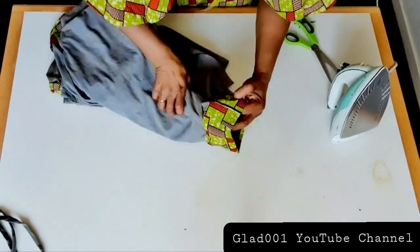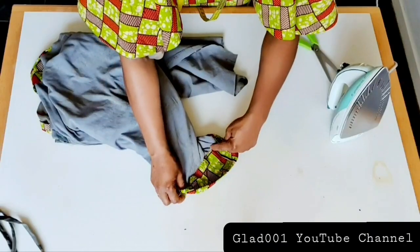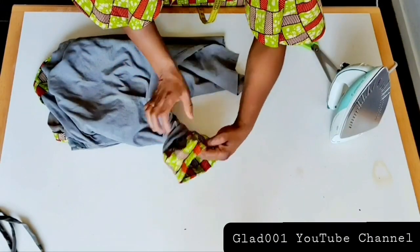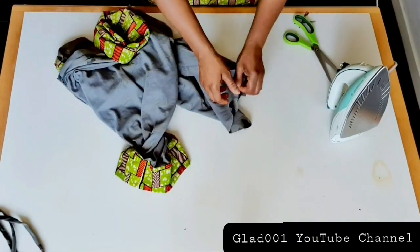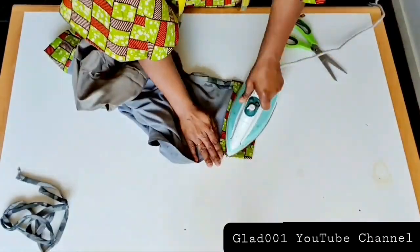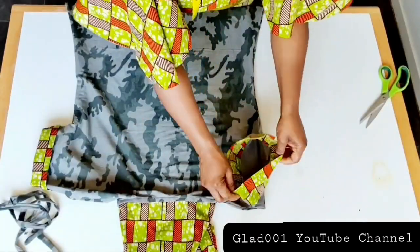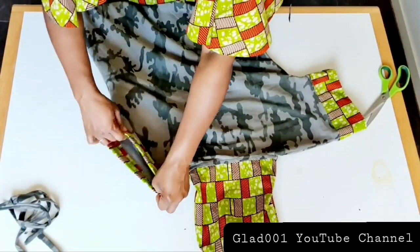Let me use this to show you example. I place on my machine and I sew round this way. I will do the same on this one. After doing that, I will sew the bottom. I'm done sewing here the second sleeve and this one.